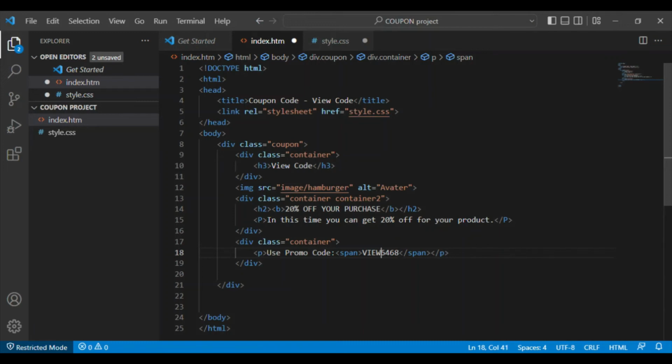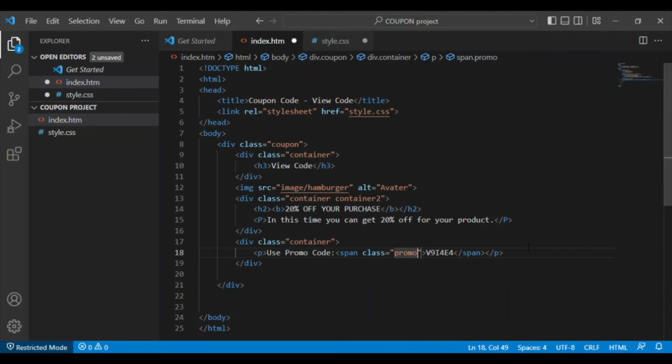This is our voucher code, you can see. In here, I type the class name. I type promo as the class name.